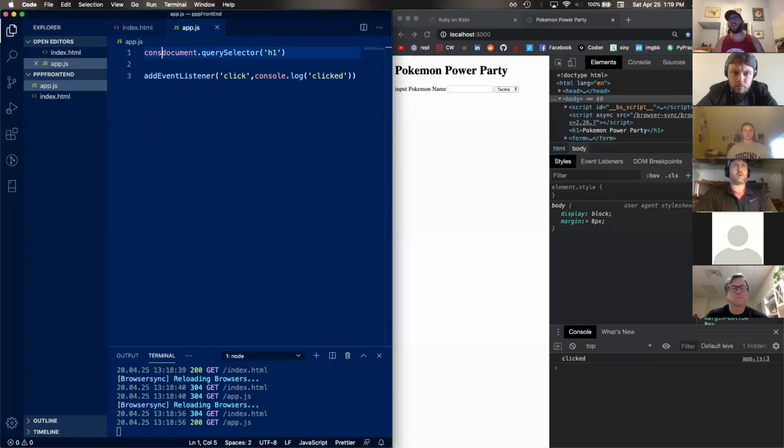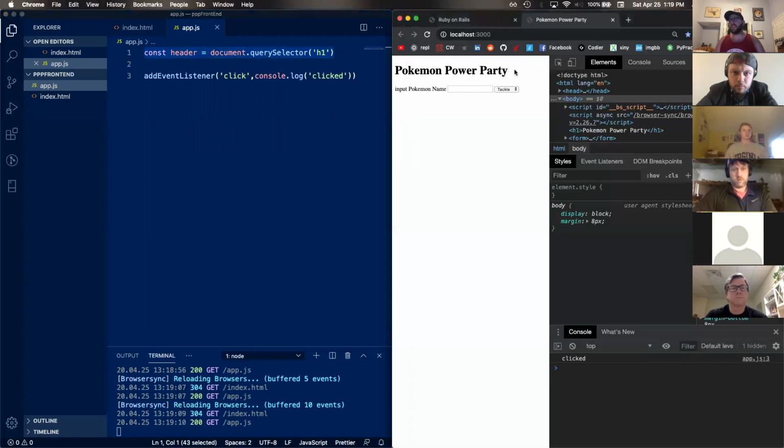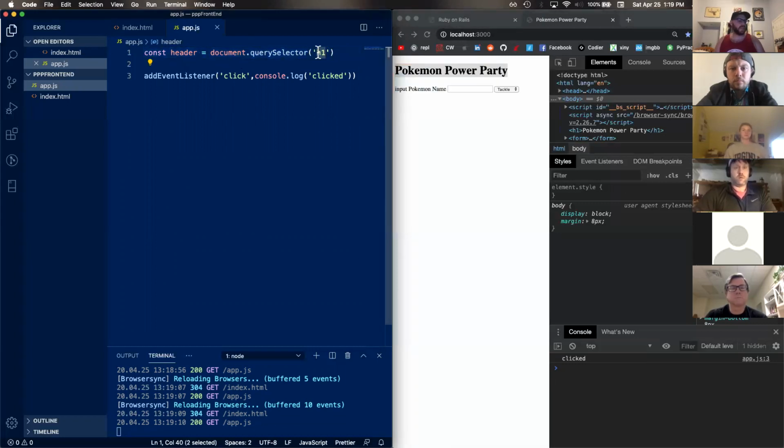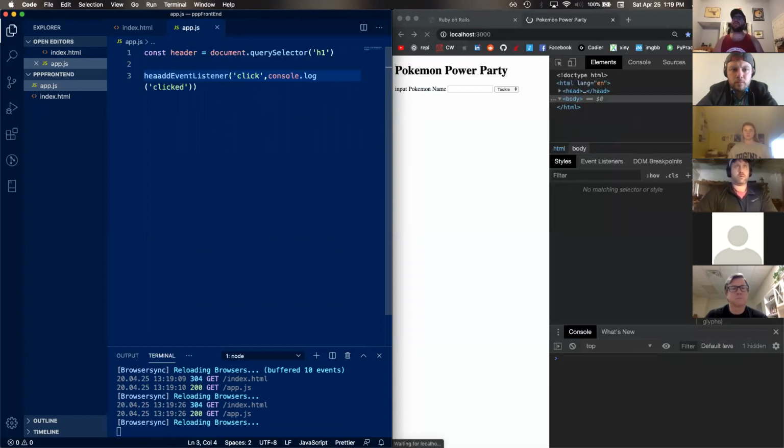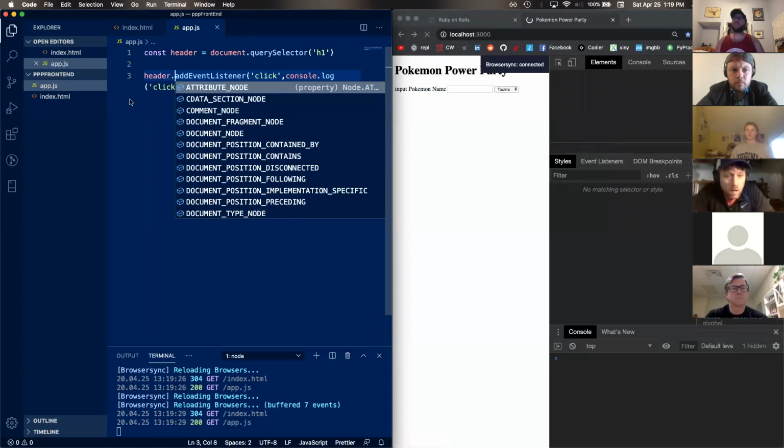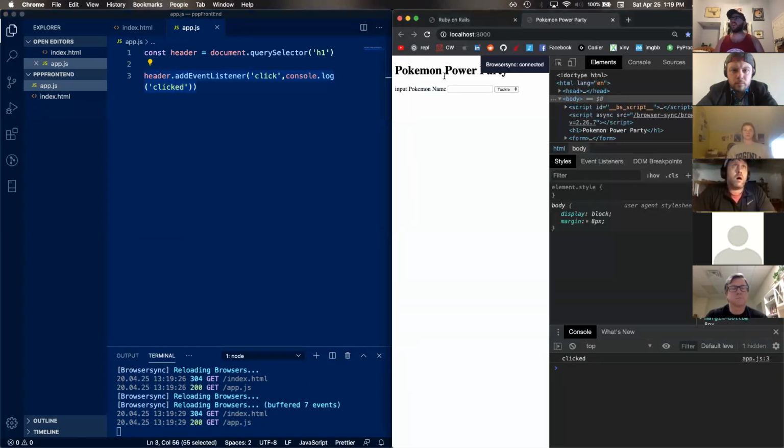So we could say const header equals that, which basically tells JavaScript that the first thing that shows up with an H1 tag is going to be this variable. Now I want to add an event listener to header, and then we're going to say console.log clicked.